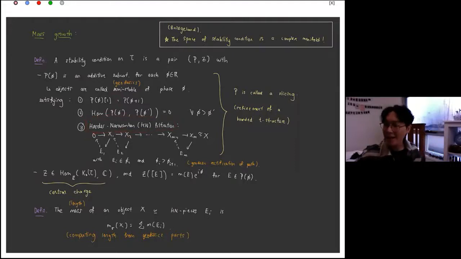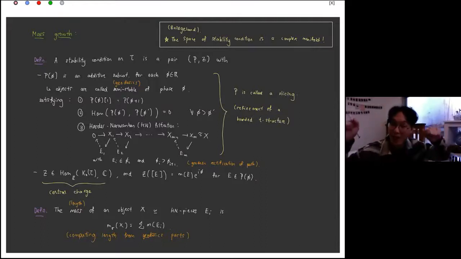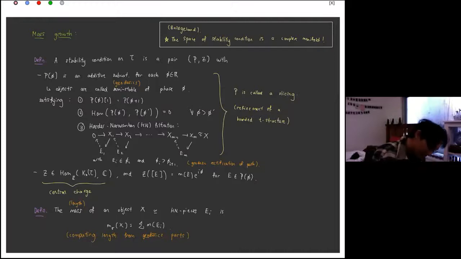And again, in the topological sense, you should think of this as a geodesic rectification of a path, meaning you're given some path and you want to compute its length. It turns out that you can rectify some of these paths so that they're actually given by geodesics. When you want to compute its length, all that you do is add up the lengths of each of the geodesics. And the mass of an object, in this case, is again given by this analog: you sum up each of the pieces that are geodesics, and you sum up their masses, which are the analog of the length in that case.